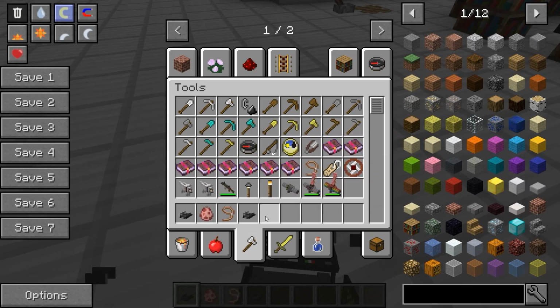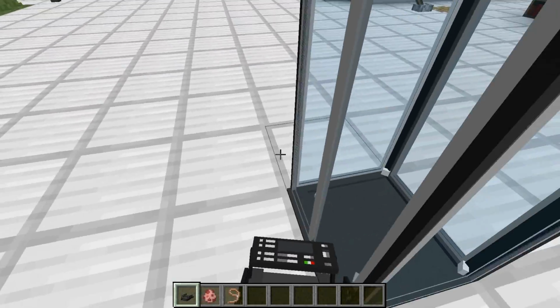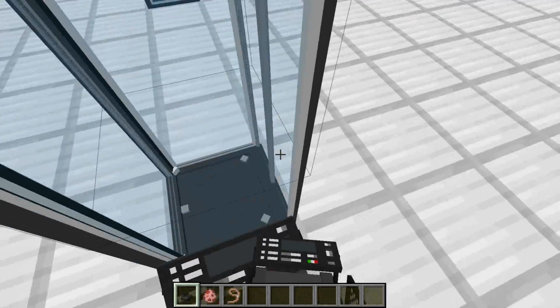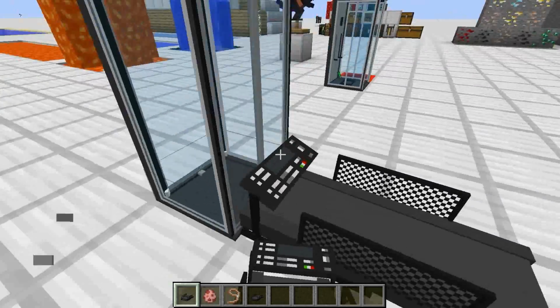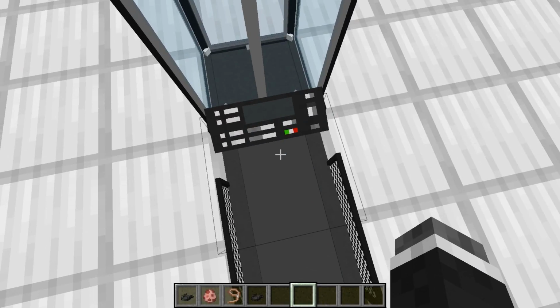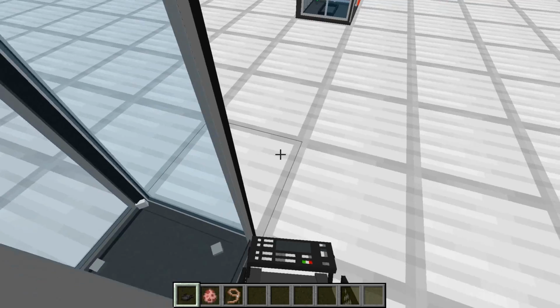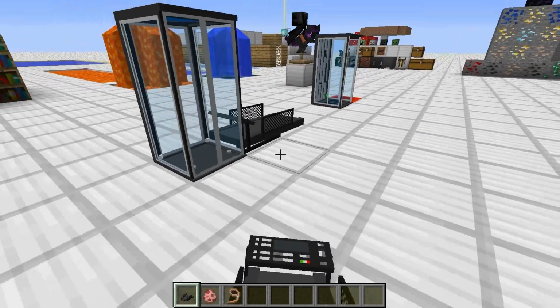Hey, I'm gonna place my treadmill down like this. Okay, now if you place your treadmill down like this, it's gonna be problematic. Gonna be some future problems. So let's just put the treadmill right there.